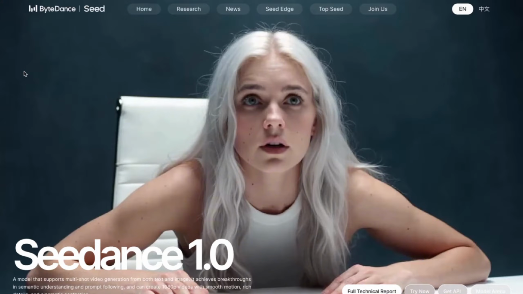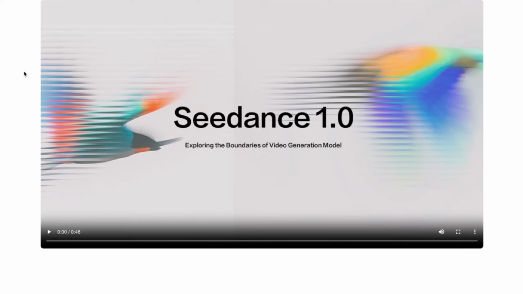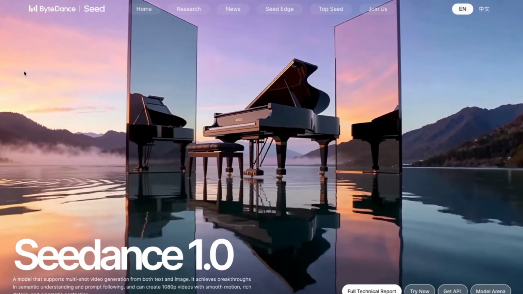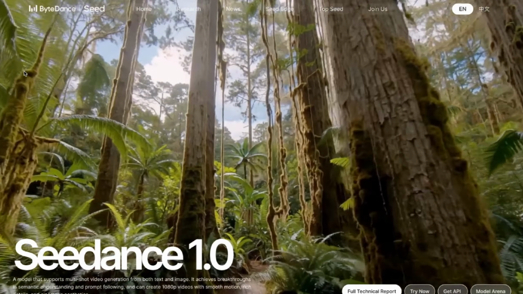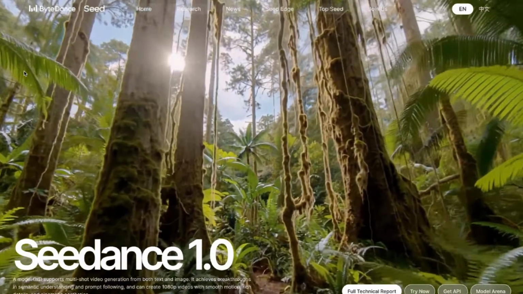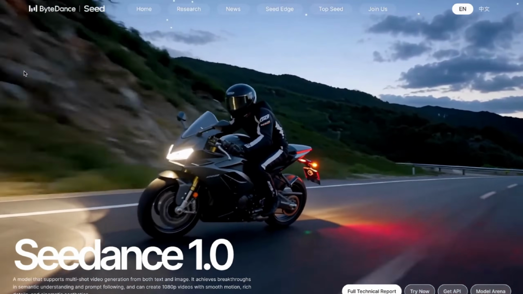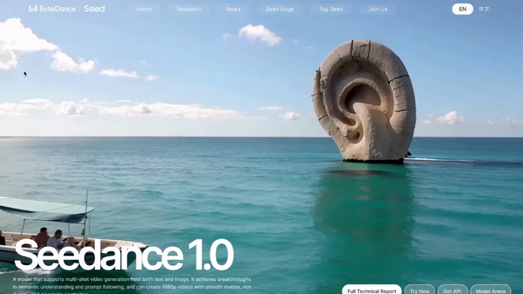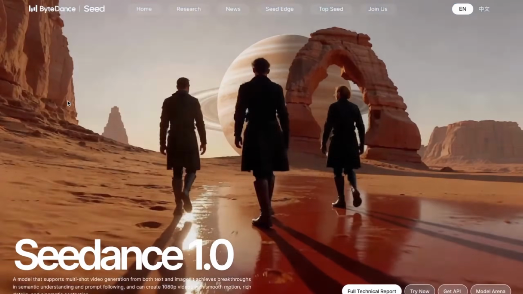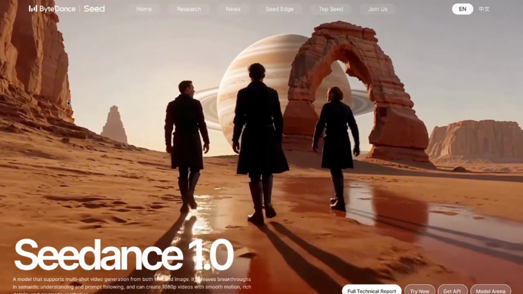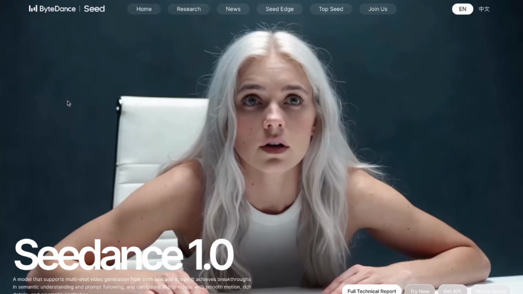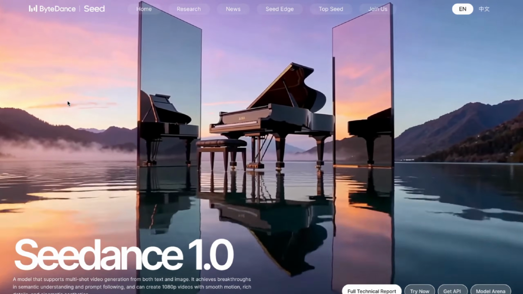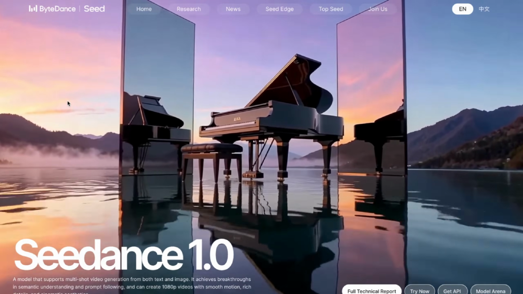Okay, so let's start with the first one, and it's of course Seedance. You already know that I'm using this tool quite often for my video generations lately. And I know this is not really a tool but a video generation model, but this is, let's say, an exception. And this model you can use on many different platforms. So you have pretty much unlimited choices on where you'll be using Seedance. So Seedance, in my opinion, is great because it's fast, it's reliable, and it's also quite cost effective. When you compare it to Veo3, it's way cheaper and it's way faster. I don't see any other model that will be as fast as Seedance. And you have a few ways to access this that I mentioned.